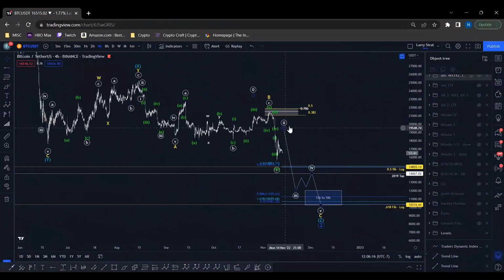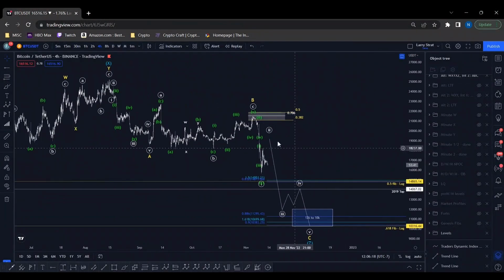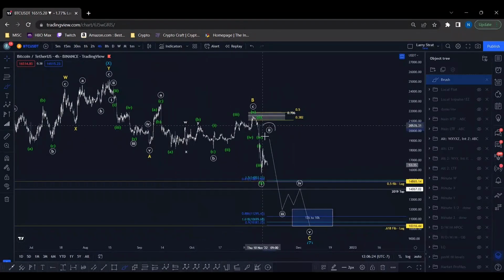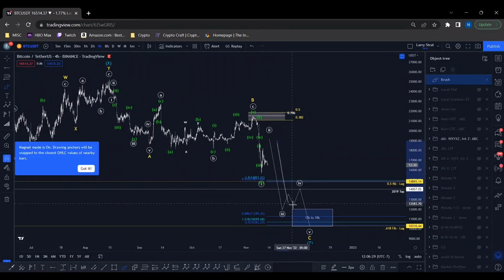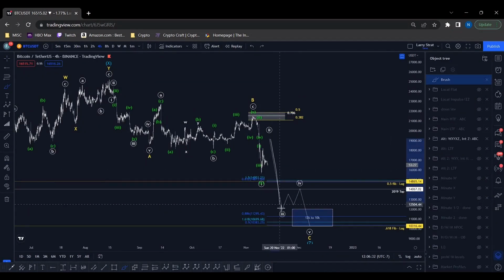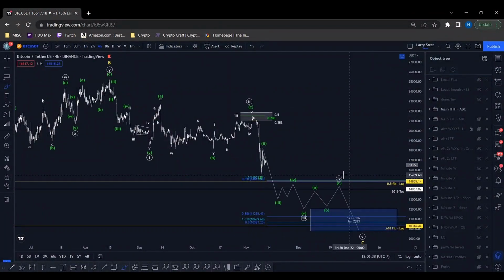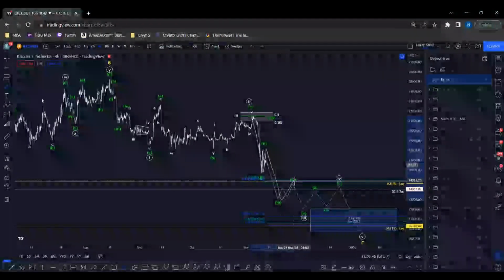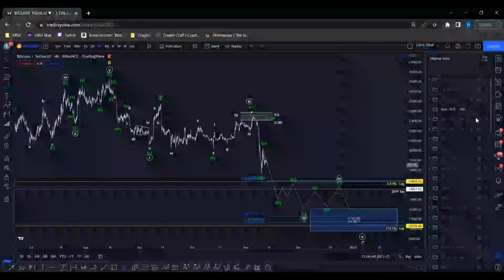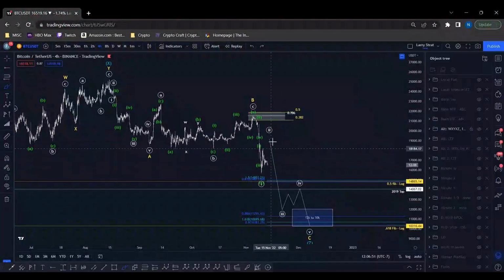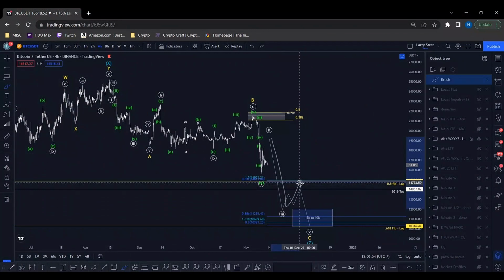But getting there is all dependent on how this forms. So I don't think the two is in yet. This two right here. I think we still have to come down a little bit and then pop back up, and then we'll come back down. But what I'm talking about, the manner in how we get down here, is we could still have another four to come. So with this count, it's a one, two, three, four, three, four. But with this count, it's just a three, four into a five.